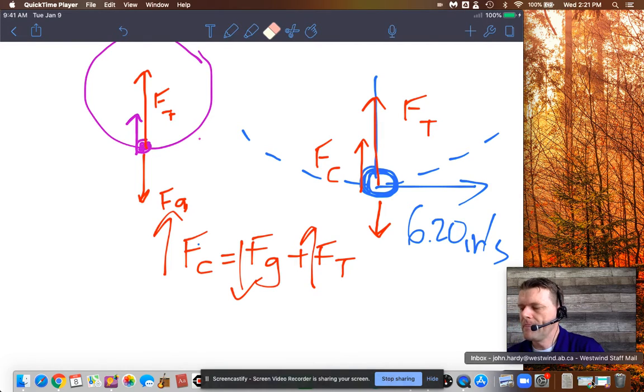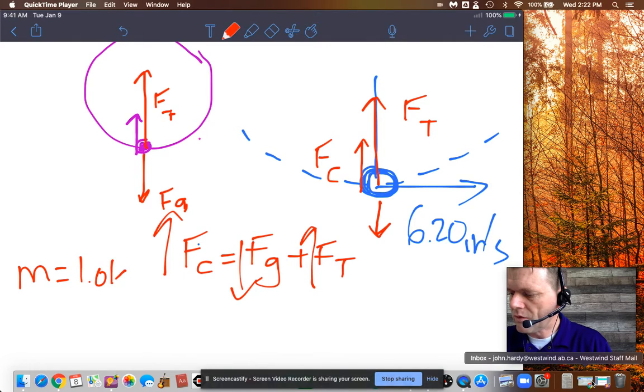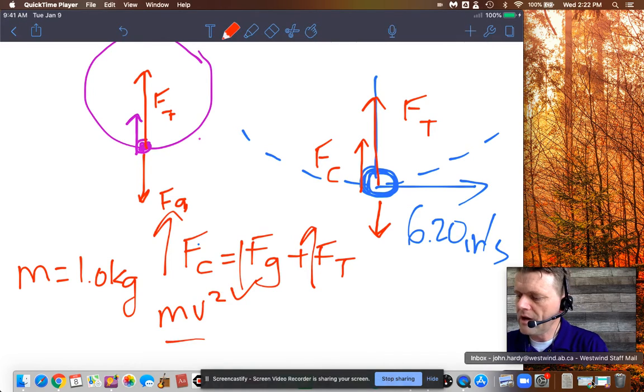So, this is a trickier question because it doesn't give us a mass. Okay, and what can make a question like this easy is if you just assume a mass. The question, you remember, wanted to know how many times greater is tension than the force of gravity. So how many times greater is the tension up compared to gravity down? So what we can do is assume 1 kilogram. This is one way to do this. It's probably the most direct way. So if we assume 1 kilogram, then we can say mv squared over r is equal to mg plus ft.